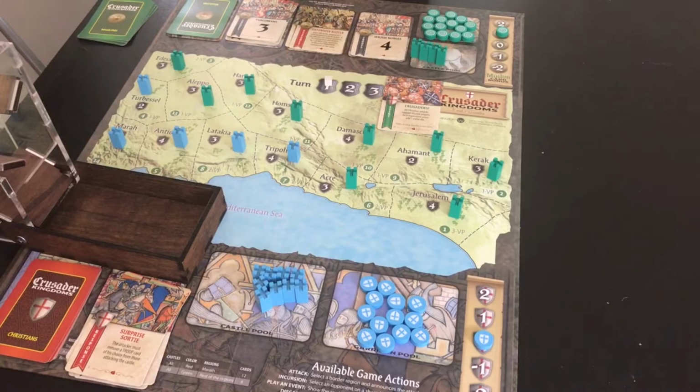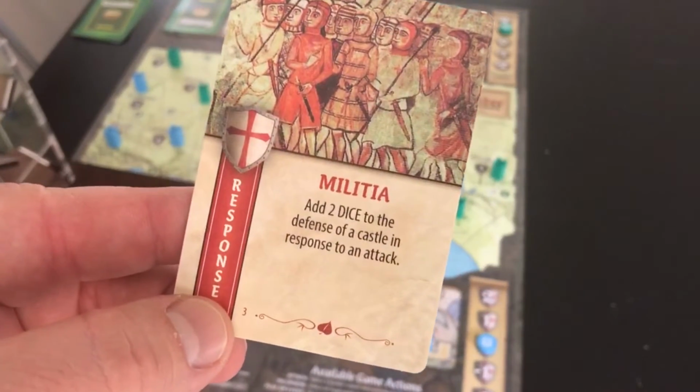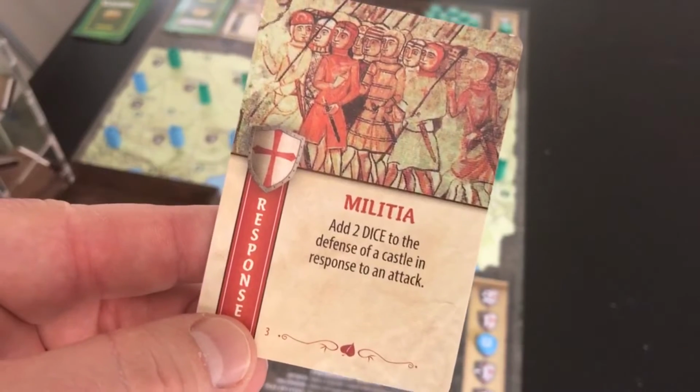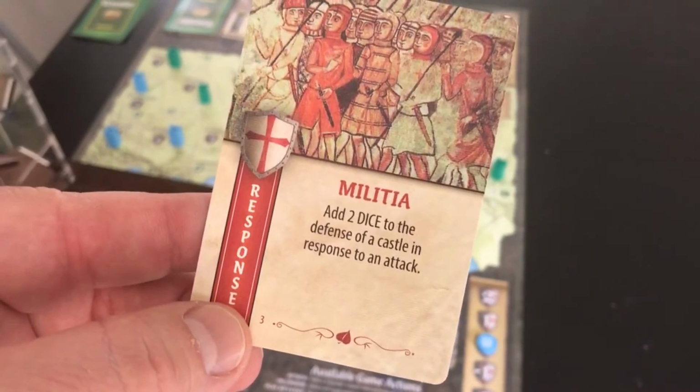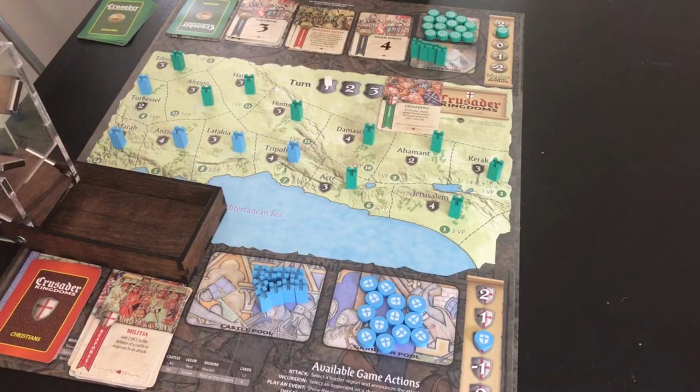I'm going to go ahead and also play, and I should have played this when I played that other card. I'm going to add 2 dice to the defense of a castle in response to an attack. You shouldn't be doing that, but I forgot. So they got 2 hits.